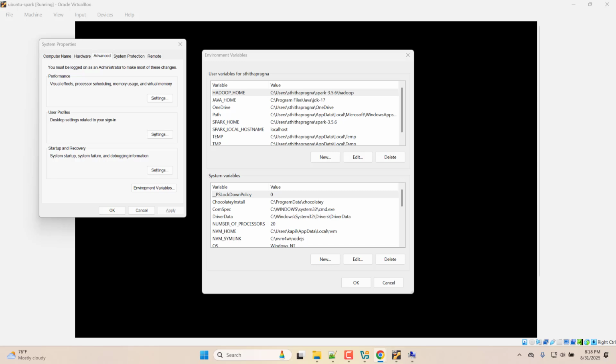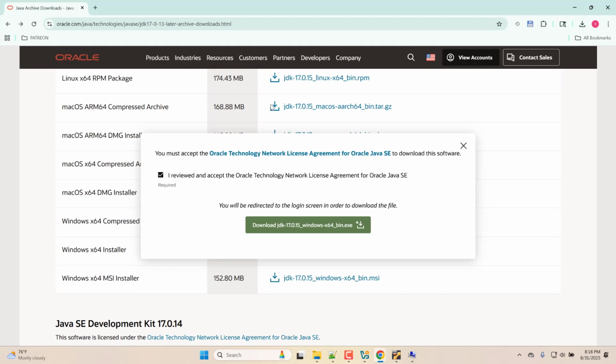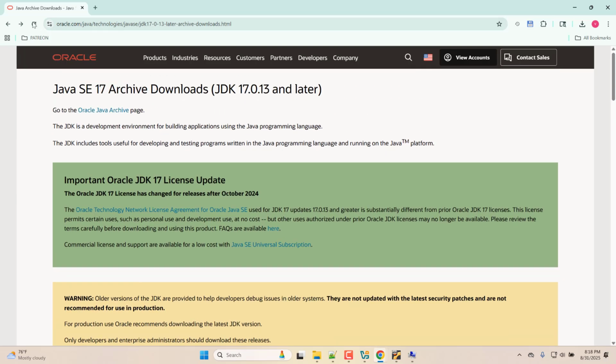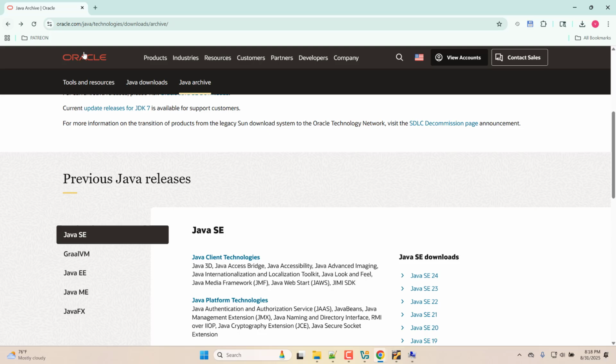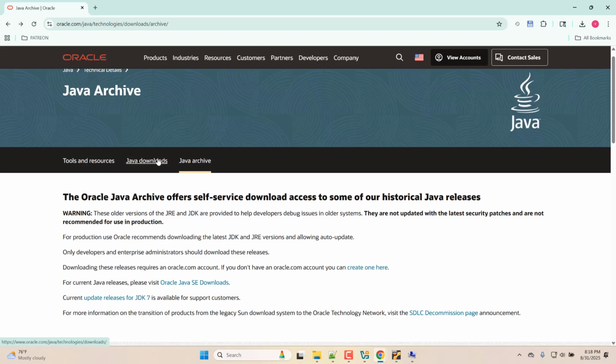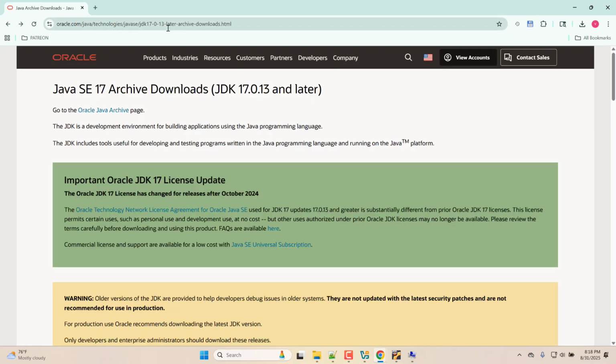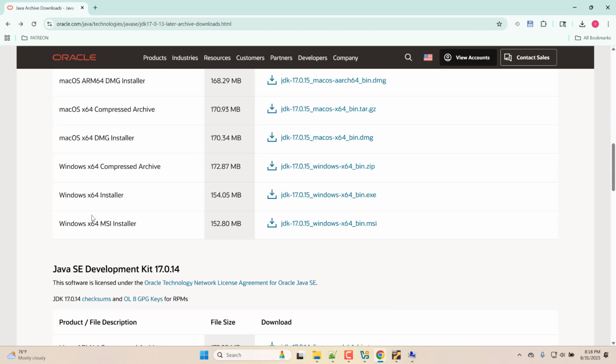Let me go to here. So we had the previous website, right? Previously, if I go back, yeah, we were here, Java download. Then there is a folder Java archive. Scroll down, click on 17. I clicked on this. Then it took me here. Then click on Windows installer, this one.